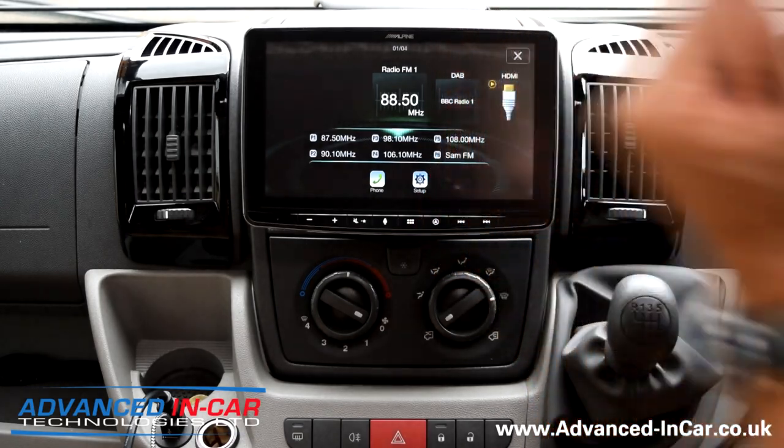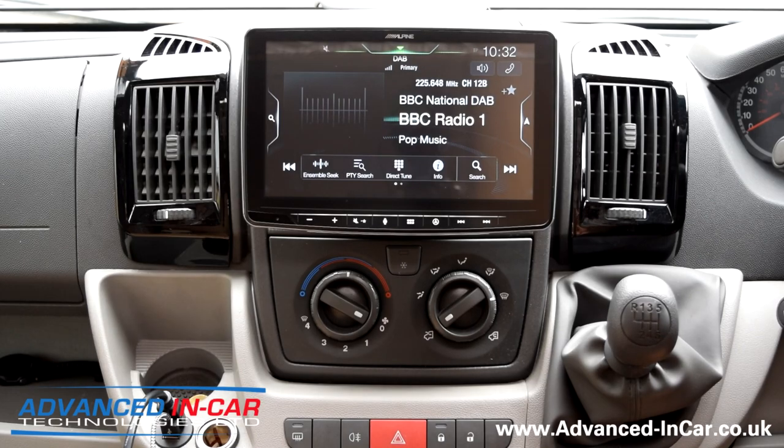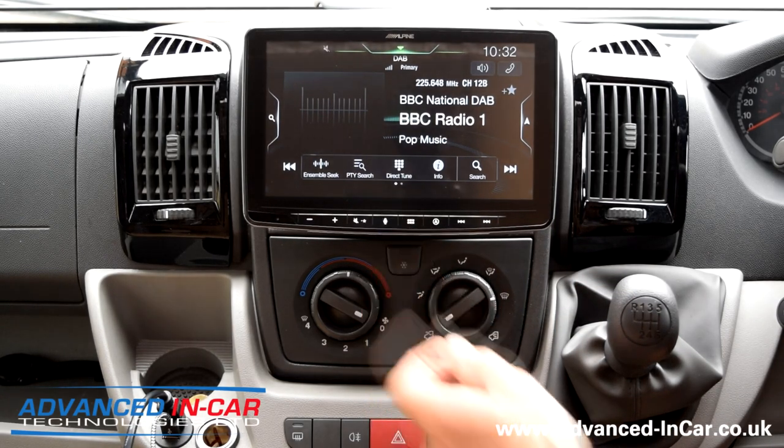Let's go to DAB radio — you've got all your mod cons. In this particular vehicle we've fitted a glass-mounted windscreen antenna, which doesn't always work brilliantly in motorhomes because they can't see through the vehicle. So we can fit other options: wing mirror antennas or body mount antennas to ensure the best reception wherever you're travelling. A lot of motorhomes stay within the UK, while others go abroad to Europe — Spain, France and other places.